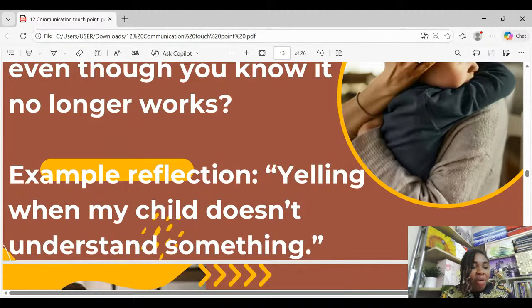We have unrealistic expectations. You see certain parents yelling at a 1 year old, 2 year old, 3 year old, 4 year old: why can't you get anything right at your age? Look at what you're doing, and things like that. That is because we do not understand childhood. We do not understand what is obtainable with children, the expectations we should have of our children. When we understand it, we are able to adjust ourselves better.